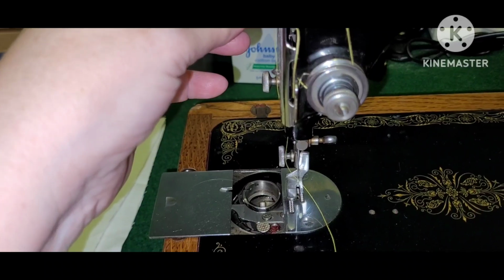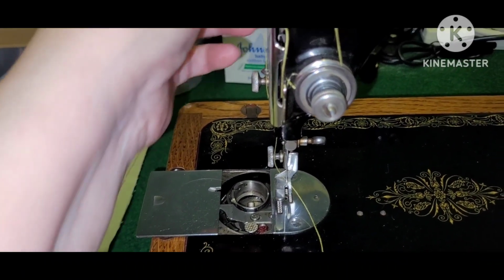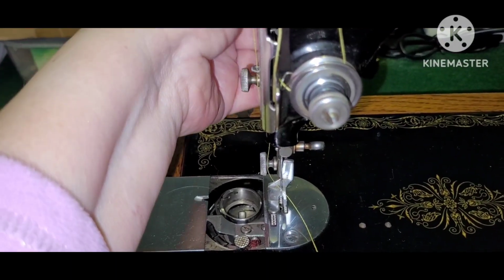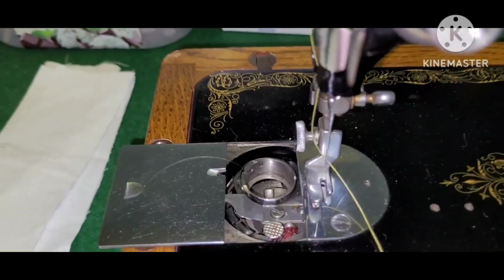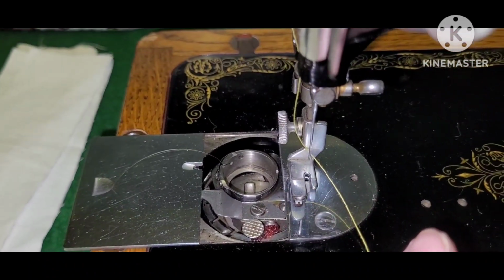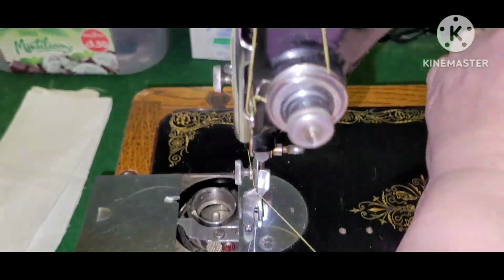To thread the needle, I find it easier to have the needle in the highest position and to lower the presser foot, and then thread the needle from left to right. I've got plenty of spare cotton out the back.